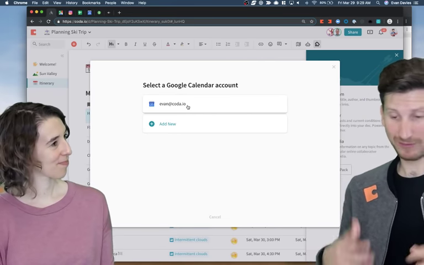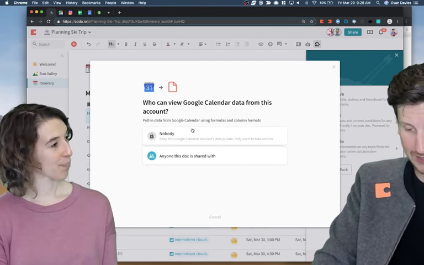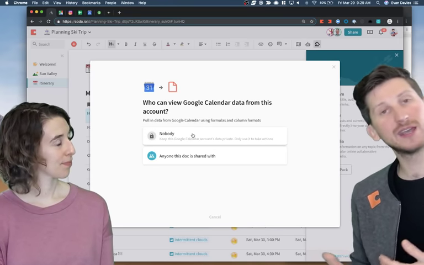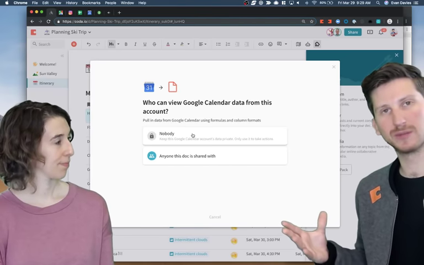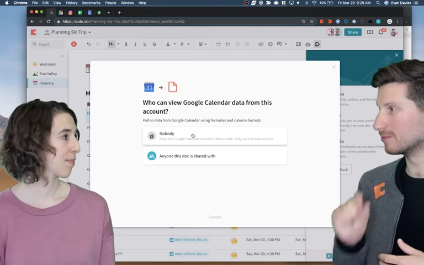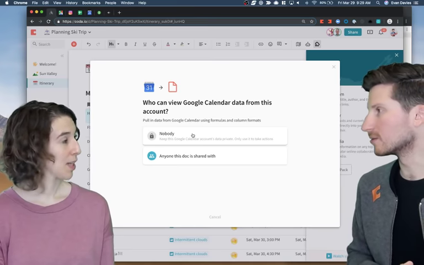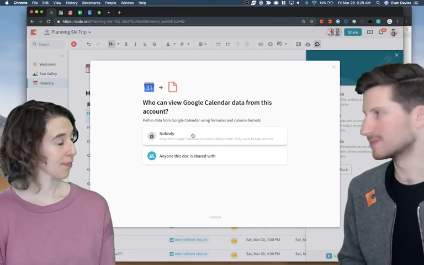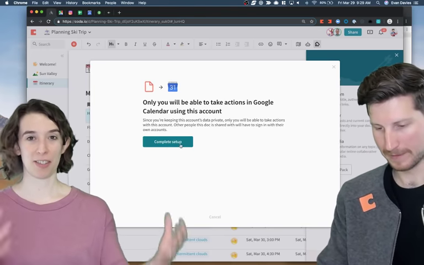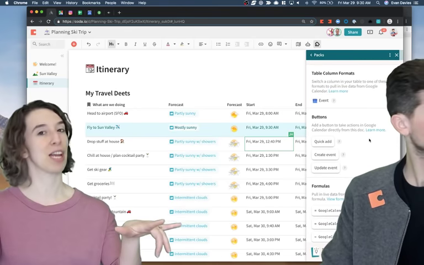I already have logged in with my email account, so that's already available for me to use. So I'm going to click this, and then I'm going to not share this with anybody. This is an option I have when I'm using authenticated packs. I can choose to have the account be shared amongst all users of the doc, or I can keep it private such that anybody who wants to build their own calendar invites from within here, it's locked into their account, and they can't use mine to schedule something on my calendar or on my behalf. Yeah. So that's a great option if you want people to be scheduling something for themselves instead of it being kind of from a source account that then gets pushed out to everybody else.